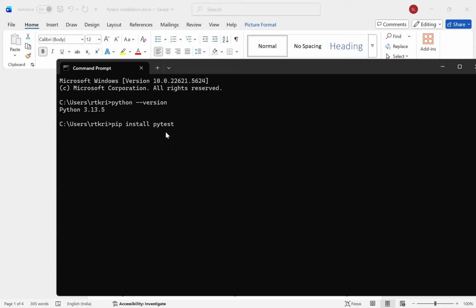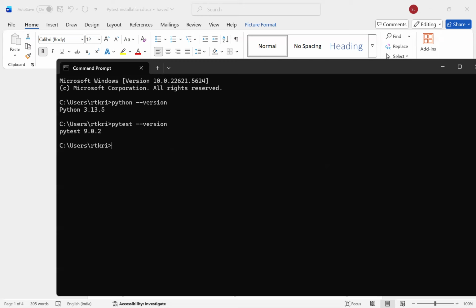I see here I had already installed PyTest in our system, so I am not installing it again. If you want to confirm whether it is installed or not, we can also confirm by giving this command: pytest --version.